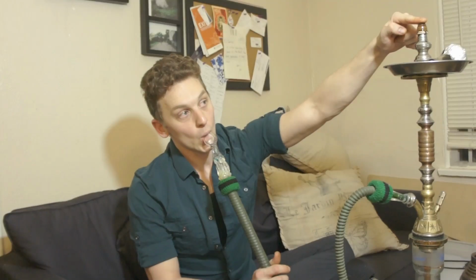I don't suggest using it for the bowl grommet because there's enough heat up there that it will eventually loosen the glue and it might vaporize some nasty stuff that you really don't want to be breathing in. In place of a bowl grommet, I suggest a wet paper towel, which you can see we have actually done a how-to video on in the past, and you should definitely check it out. But that's one of the most common issues when it comes to a hookah not smoking properly. Improperly seated or non-functioning seals.